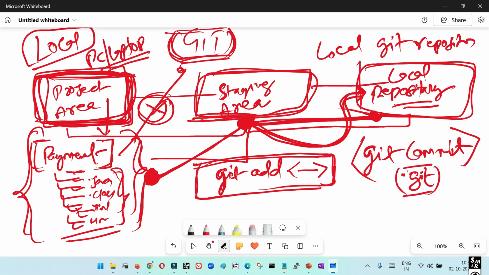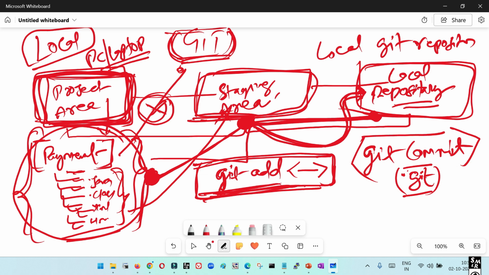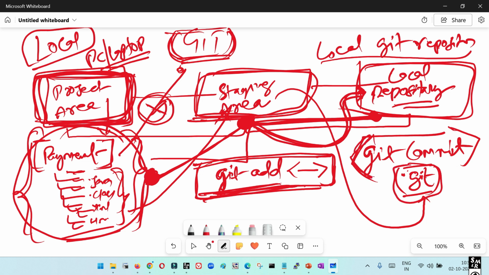That means this complete code is moved to the staging area with the help of git add, and after you run the git commit command, it moves from the staging area to a folder with the name .git, and this is referred to as the local Git repository. Once you have done the git commit, the code is ready to be sent to the centralized repository, which could be a cloud based repository. So suppose here we have a cloud based, centralized repository. We send this code from here to the cloud based repository with the help of the push command.